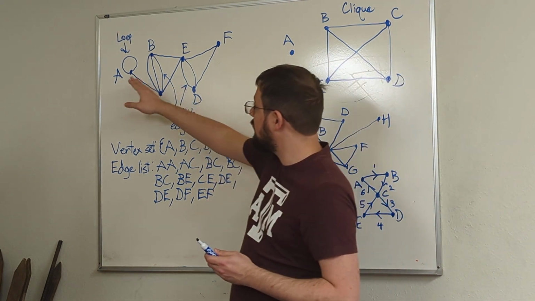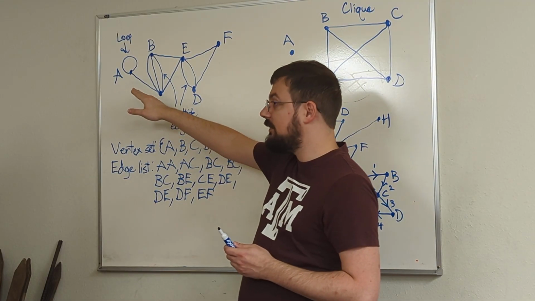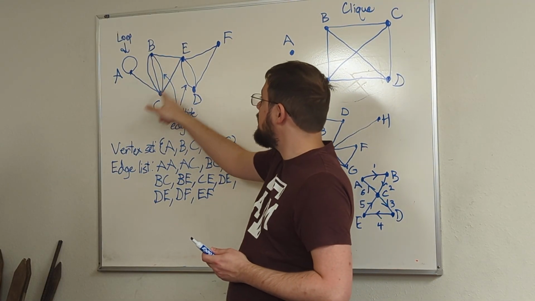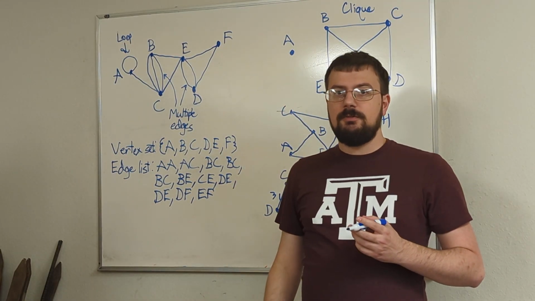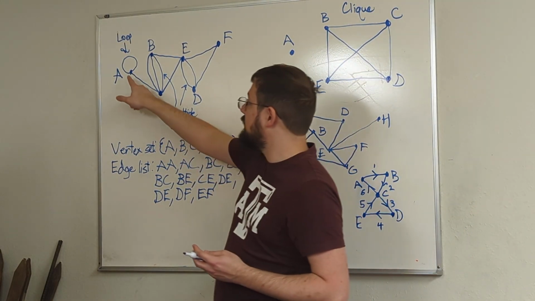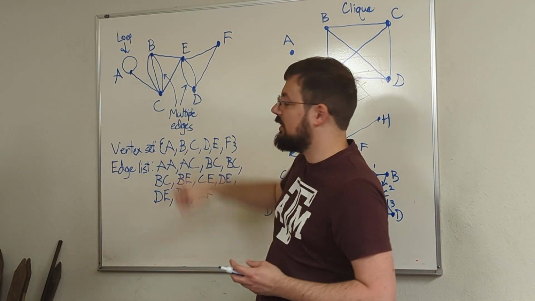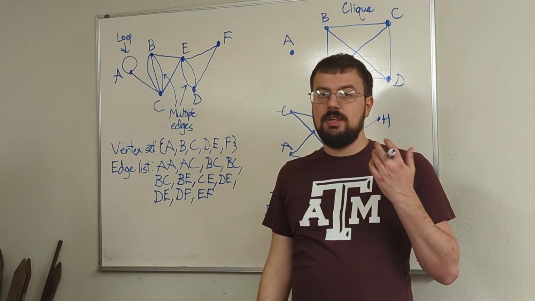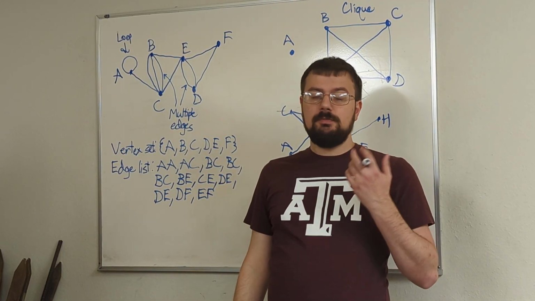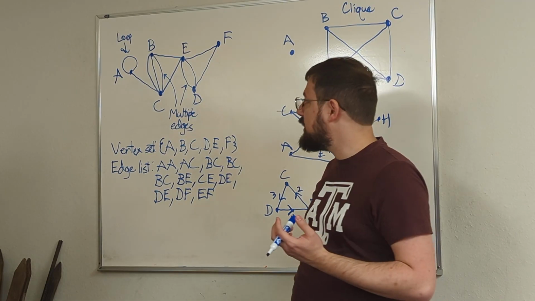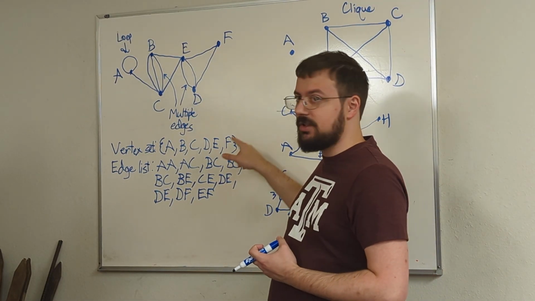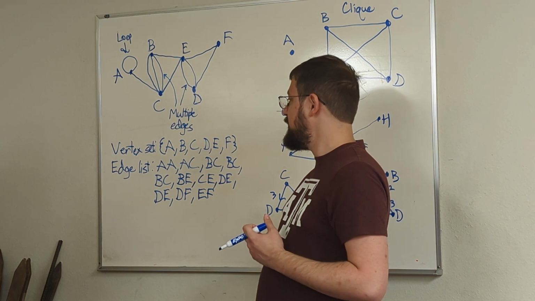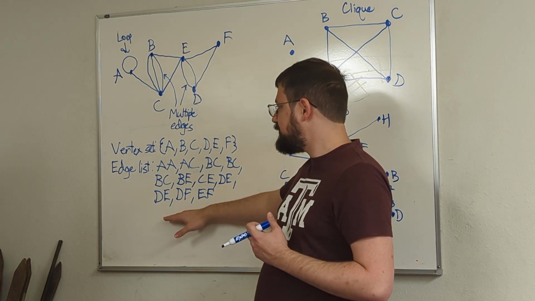So in this case, if we look at this graph over here on the left, A, B, C, D, E, and F are our vertices. And these vertices are connected by edges. So all of these little lines that we see connecting all of these different points, these would be our edges. So when we have a graph like this, we have our vertex set, which is basically just a list of all the different vertices in the graph. And then we have our edge list.